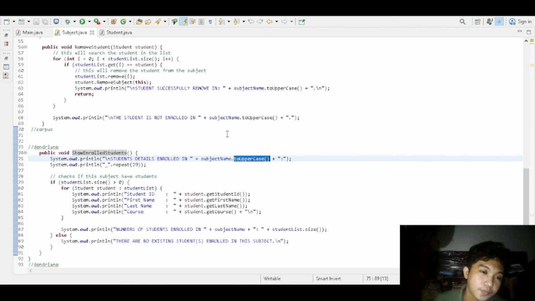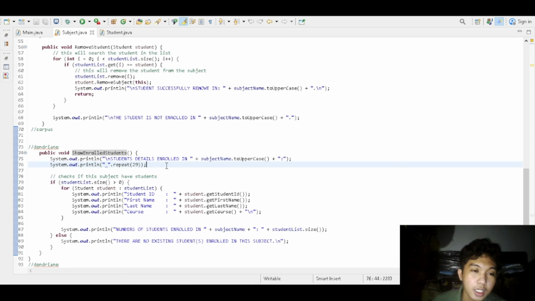In the second line of code, there's the underscore.repeat(29).